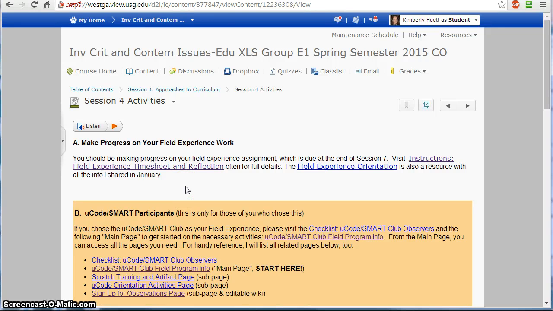Be sure that you're making progress in your field experience. You signed up for some kind of field experience, in one or more different settings, about a month ago, so you want to make sure you're going in and getting those hours done. I provide links to a number of things. Here are the instructions to the final, the overall project. This is a link to the orientation that I had you go through after session 0. It explains a lot of different things, including introducing the U-code stuff.